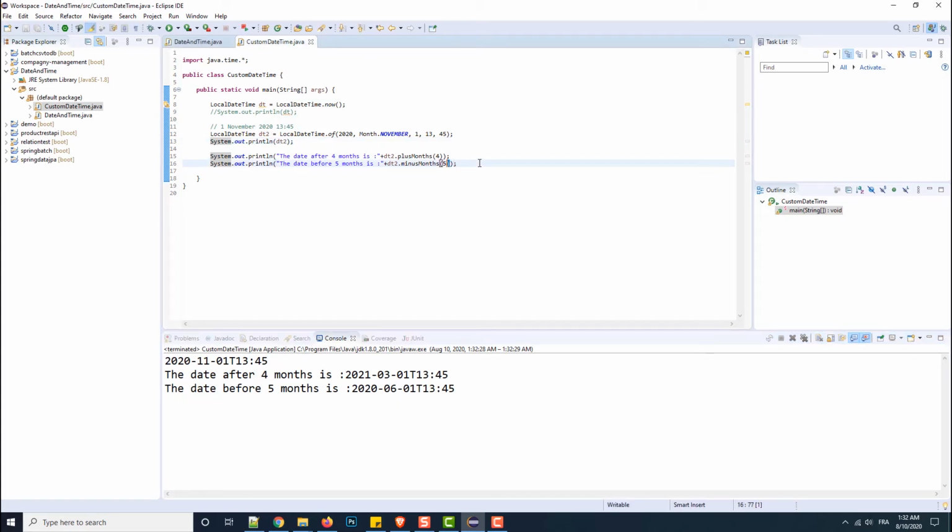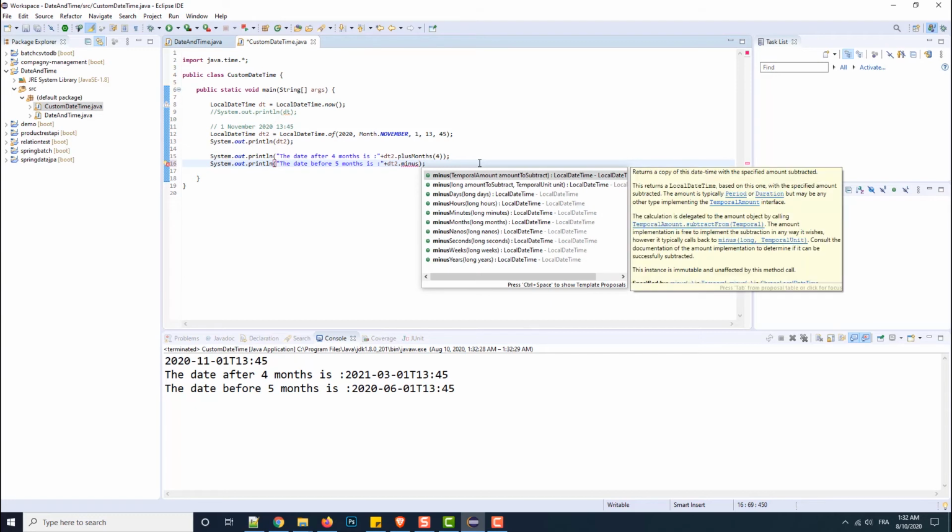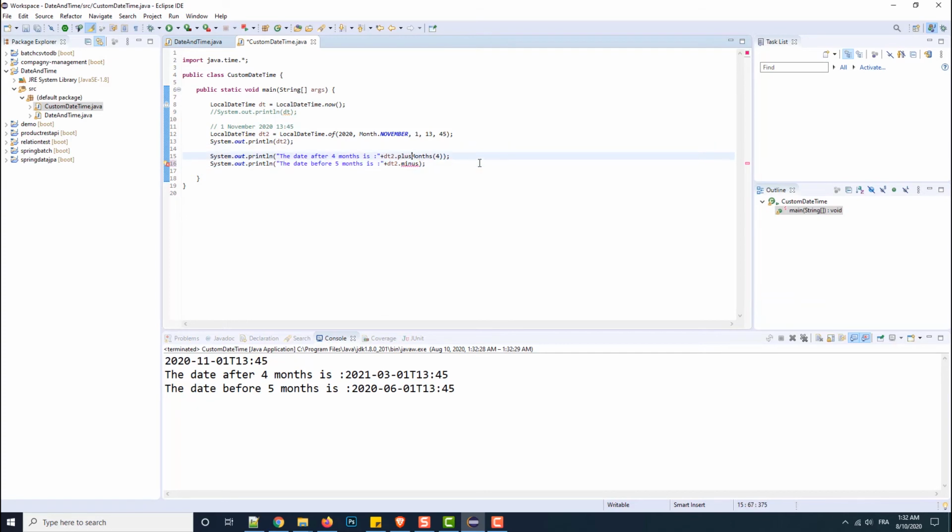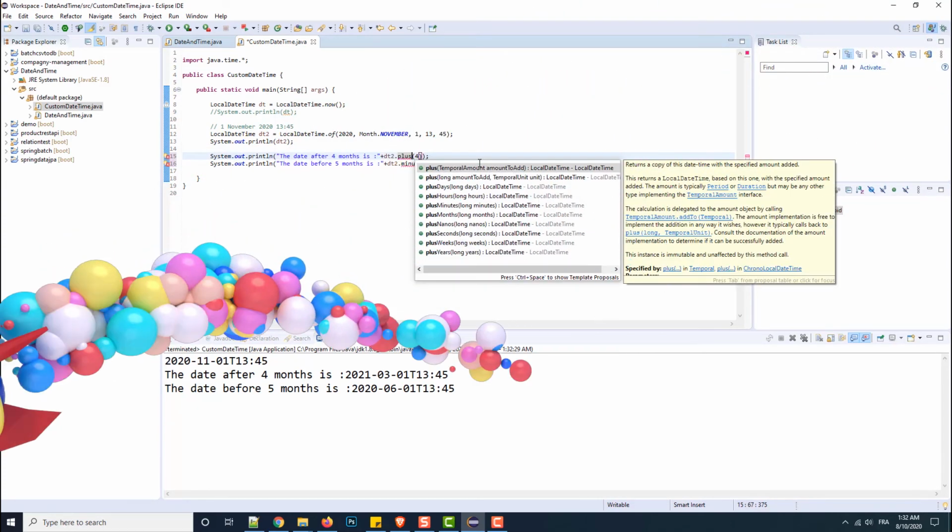So you can see a lot of methods. As I have said, just Google and you will get what you want for the minus methods. As you can see, days, hours, minutes, etc. Also for the weeks, and the same thing for the plus. There are a lot of methods. So in this video, we have seen how to get the local date and time not separately, how also to specify our date and time, and also how to get the date or the time before or after a certain value.